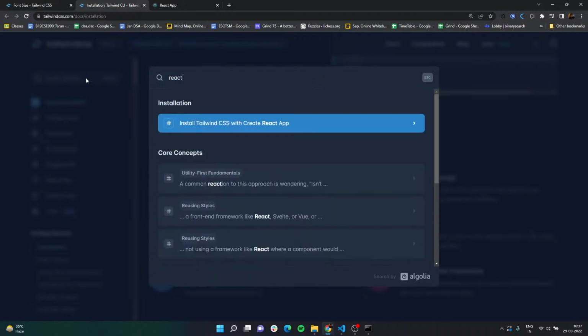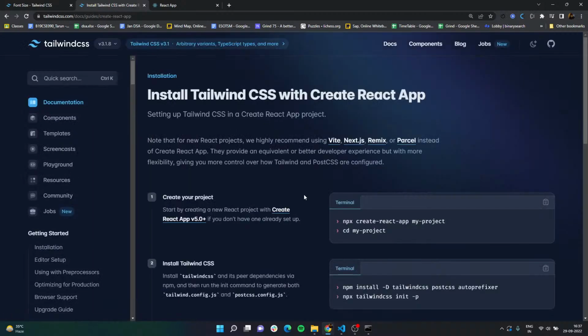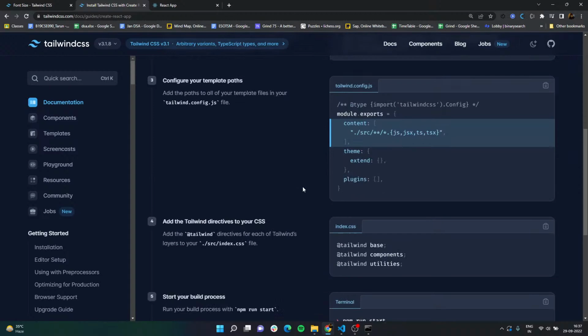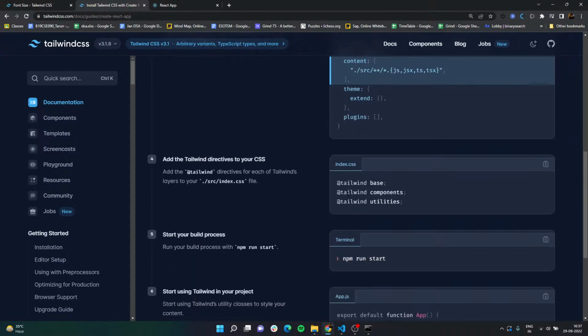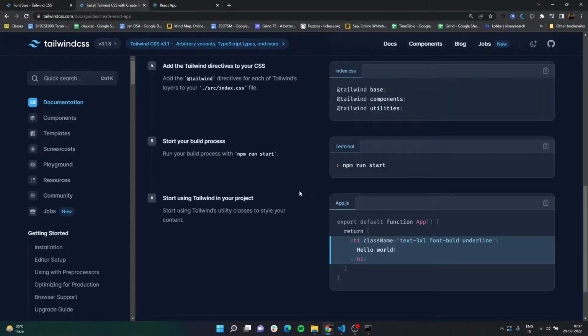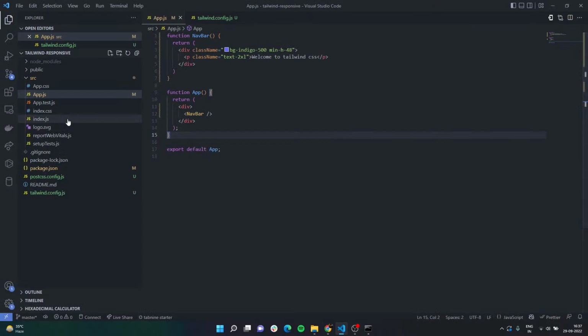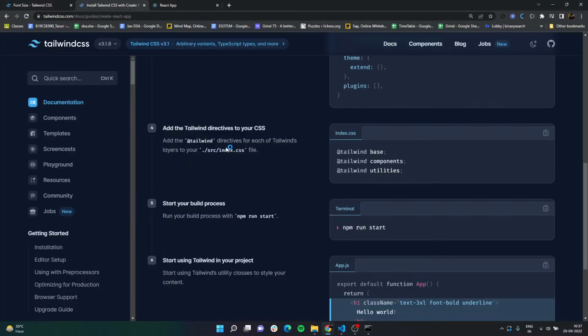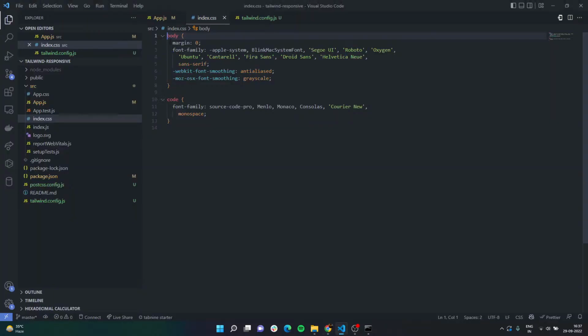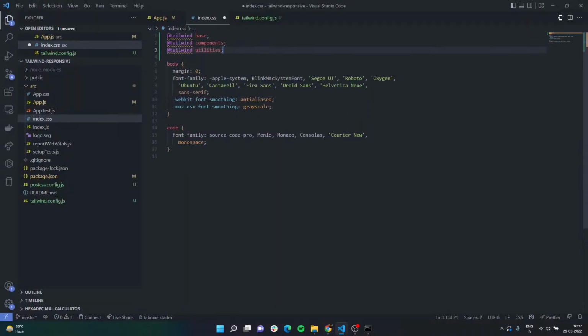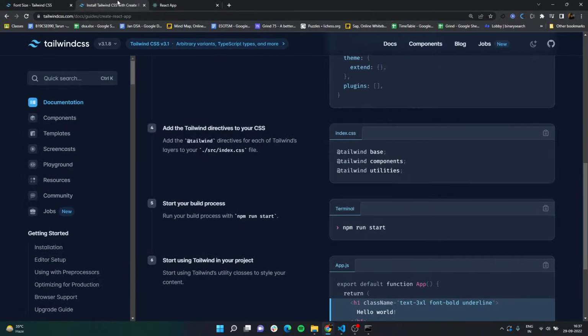I want to see how to use it with React. Create React app. Configure your template. Add the Tailwind. Oh, I didn't follow the further steps, which is very stupid of me. I have to go to index.css, and right here I have to add these Tailwind directives inside of my index.css. Okay, now it works. Cool.